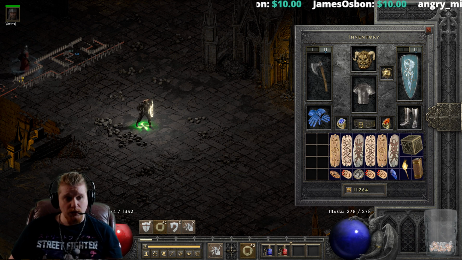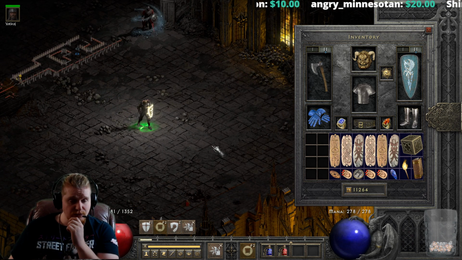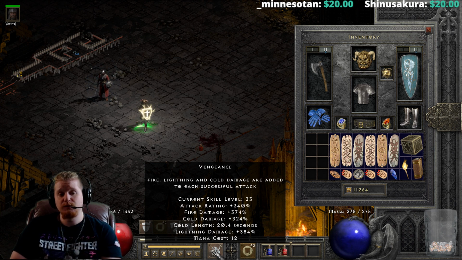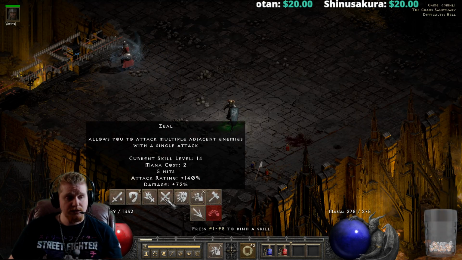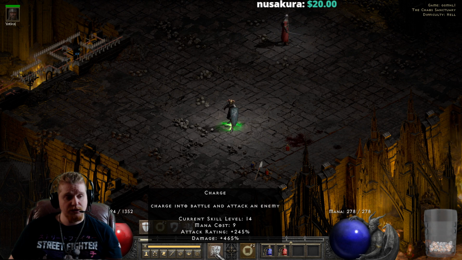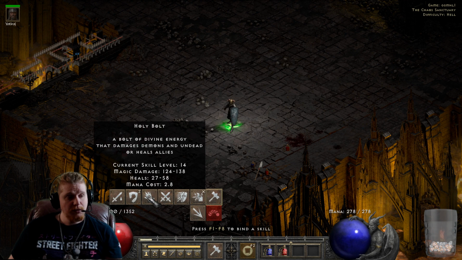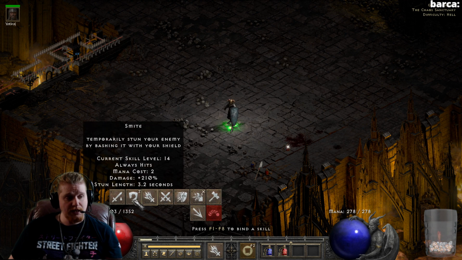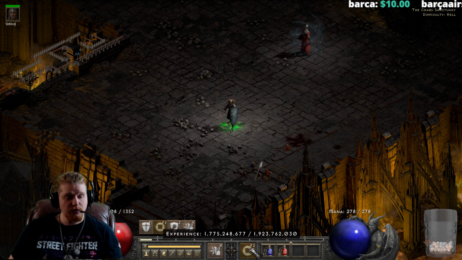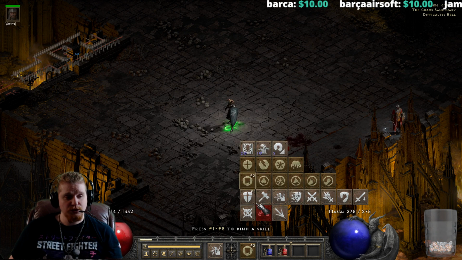Mana cost. Vengeance has a very high mana cost. Vengeance's high mana cost is something that you're going to have to deal with. And if you notice, at level 33, it is a 12 mana cost ability. Now, in contrast with something like Zeal, you notice Zeal's mana cost is only 2. Charge's mana cost is 9. Blessed Hammer's mana cost is 8.2. I mean, when you look at the mana cost of skills, Holy Shield's probably the only thing that even comes close, and it's probably not even anywhere near the amount of spamming that you would do. Yeah, so the mana cost on Holy Shield is 35.